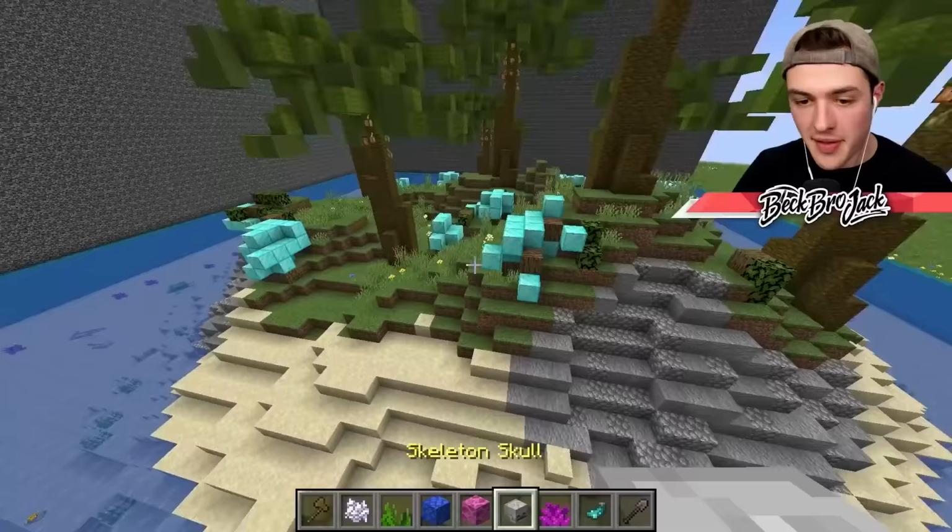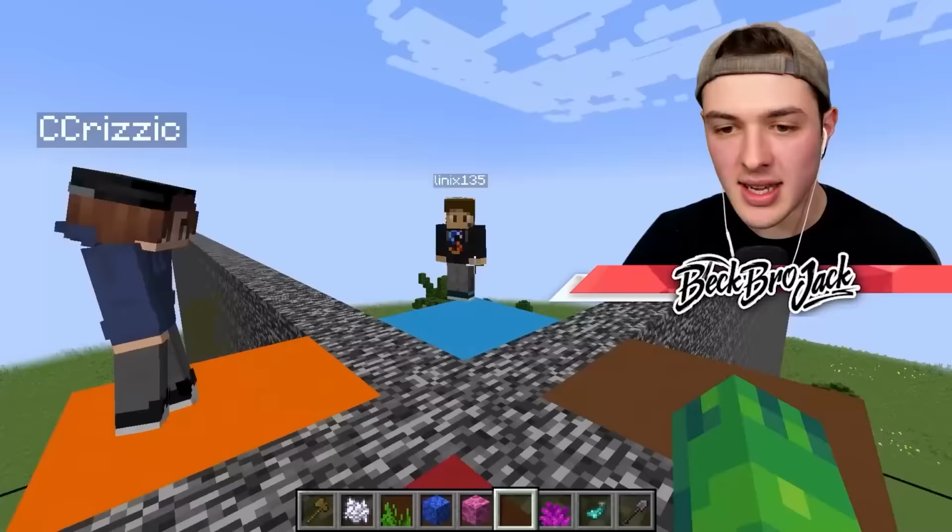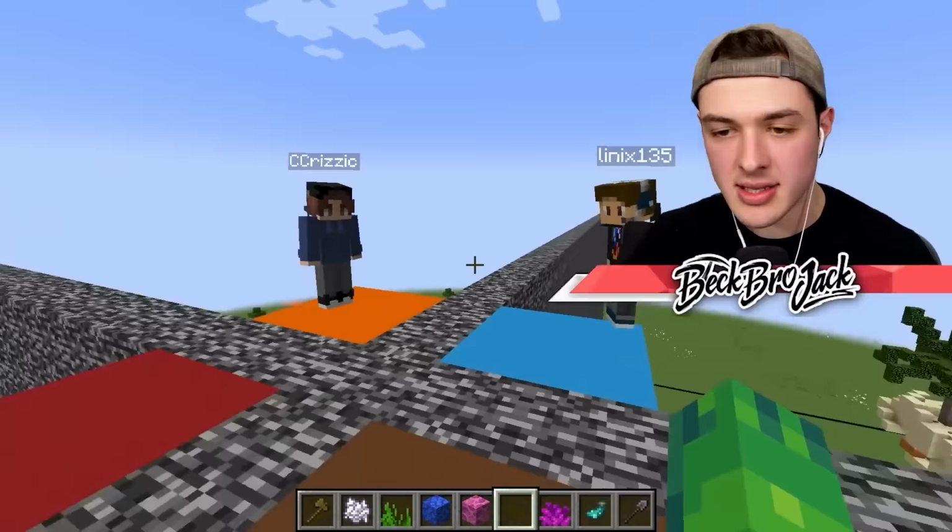How did he just make this? He just made a giant sand pile out of nothing in like 10 seconds. I can't believe he was able to build all of this in 5 minutes. Around the island too, let's add in some skeleton skulls. Time is up! Let's go check out Adam's right now. Let's go see what sort of crazy build he's been working on.